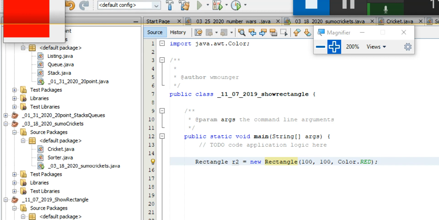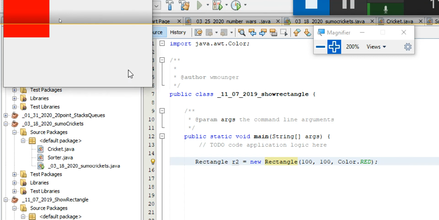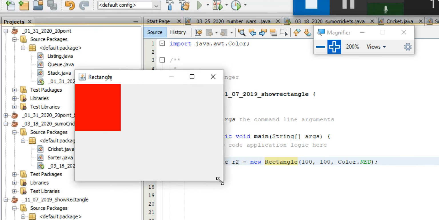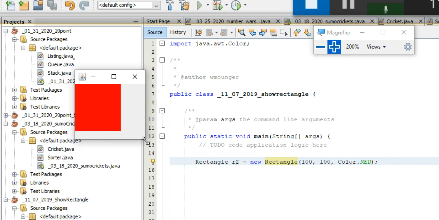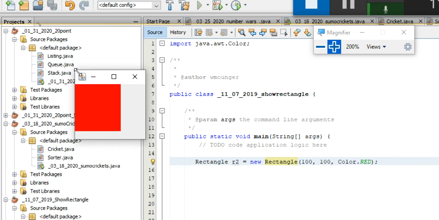It's a little too small for me to move. I'm going to have to make it bigger. A little bigger on the window. There we go. The problem with making them too small is they're like this, and there's nowhere for me to click to move it. So there you go, a 100 by 100 window.